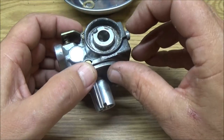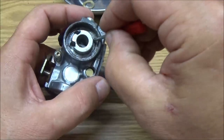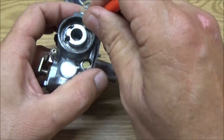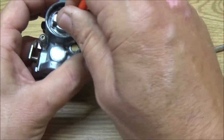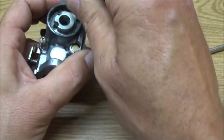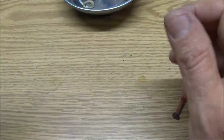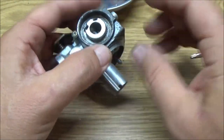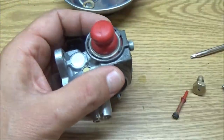This could be cleaned out better. But like I said, I'm not going to spend a lot of time on something I'm going to replace. And the only reason why I'm replacing it, I won't say the carburetor itself is junk. I could rebuild this. But why rebuild it for $6 or $7 when I can get a new carburetor for 10 to 12, which I think I seen this one, like I said, it was marked down to $9.99. So here's this. We're gonna put this on here.